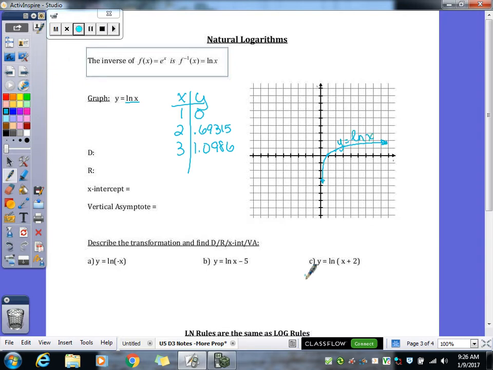So y equals the ln of x. So again, our domain is just like our log graph. X is greater than 0. You have that vertical asymptote in here that we still want to draw in like we do on our log graphs. And that's at x equals 0. So there's our vertical asymptote, x equals 0. Your range, same again as our log graphs. Y is an element of the reals, and your x-intercept is the point 1, 0.